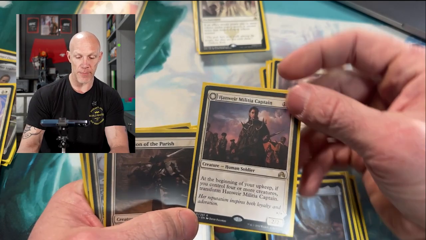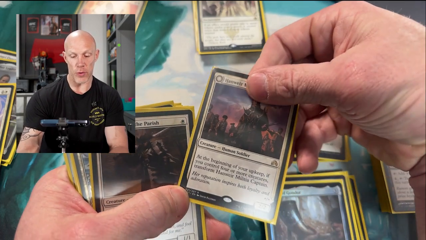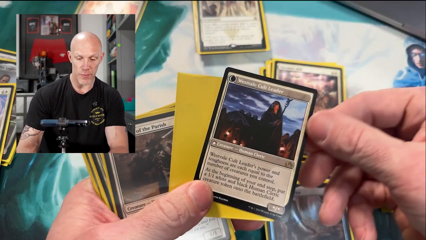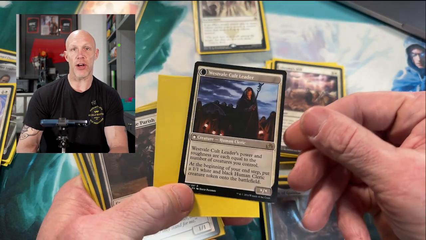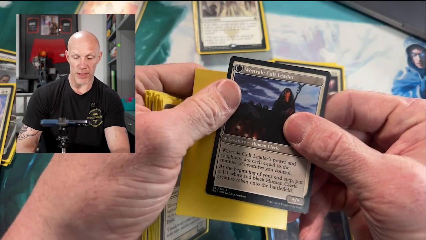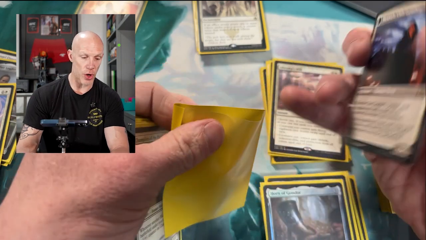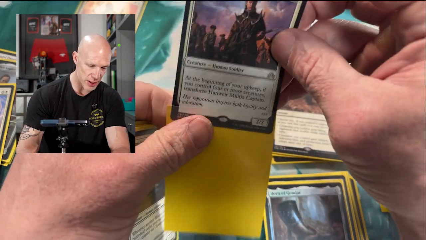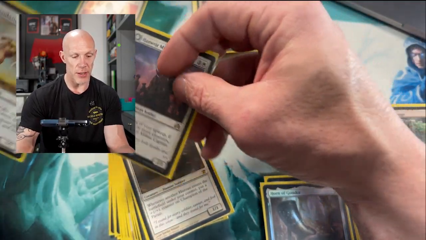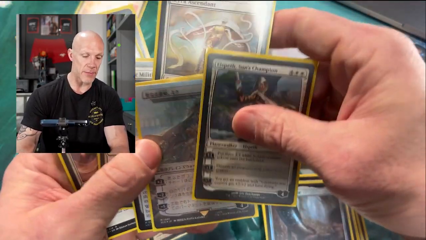Hanwar Militia Captain. At the beginning of your upkeep, if you control 4 or more humans, transform Hanwar Militia Captain. It becomes the Westvale Cult Leader. And at the beginning of your end step, put a 1/1 white and black human cleric creature token onto the battlefield.